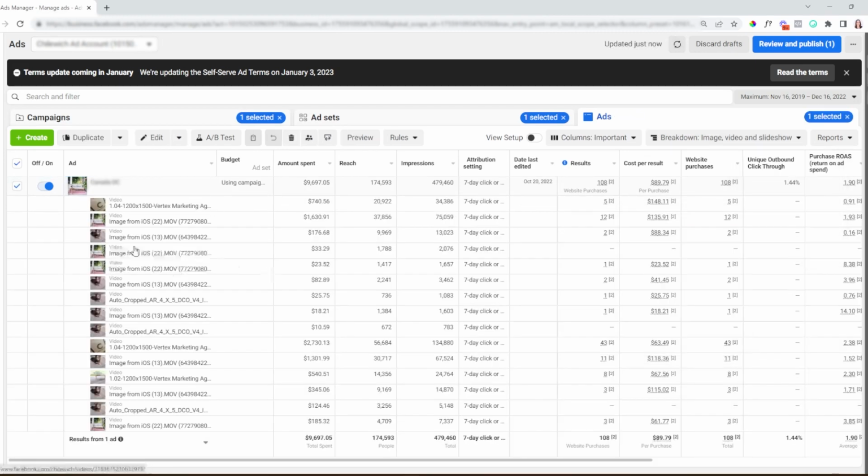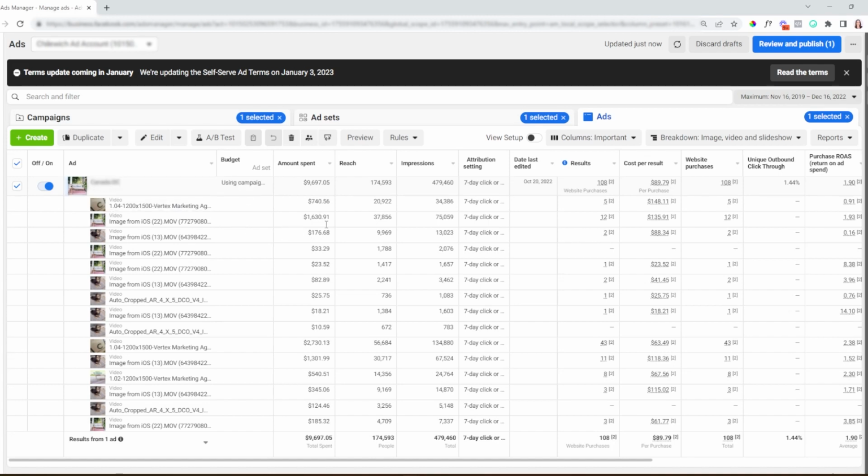First thing that you'll notice is that there's a lot of different options here. Even though it's the same video, these videos get cropped to a certain size depending on where they're going to be placed. So even though I only had about 4 videos in this dynamic creative campaign, they're showing like 15 different options here because they've cropped it based on the placement. So that's one thing that's a little bit confusing, or looks like your results are skewed a little bit for one placement versus another, whereas they wouldn't have that in a regular campaign.